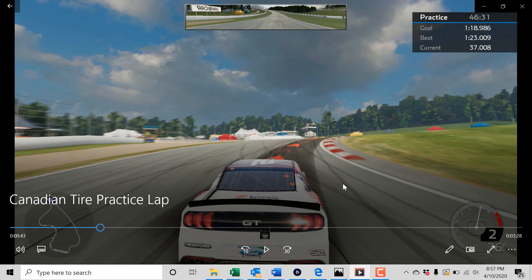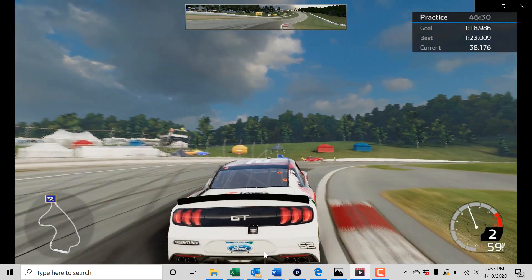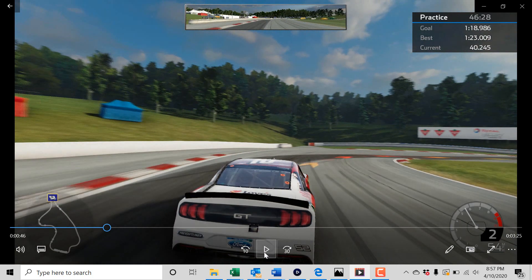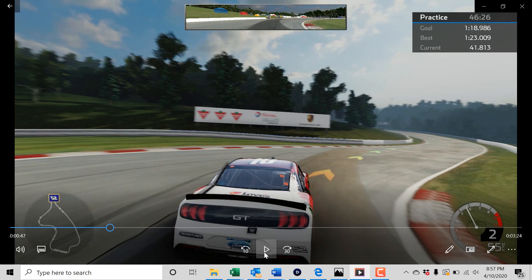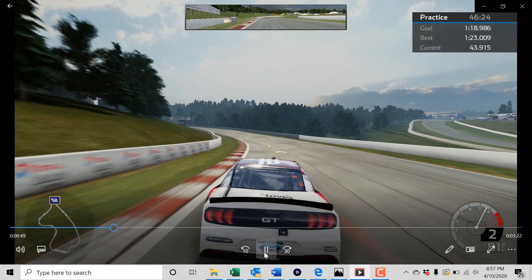This is probably the biggest potential for cautions in a league race because everybody is carrying such high speed and has to slow down in a hurry. You've got to be off the brakes and slow enough to make the turn — if you're still on the brakes trying to make it you're going to be in trouble. When you hit this turn you are really rolling through it, very light on the gas if at all. Once you get the exit, now you're hard on the gas, car straightened up, and running through the gears up to turn six.